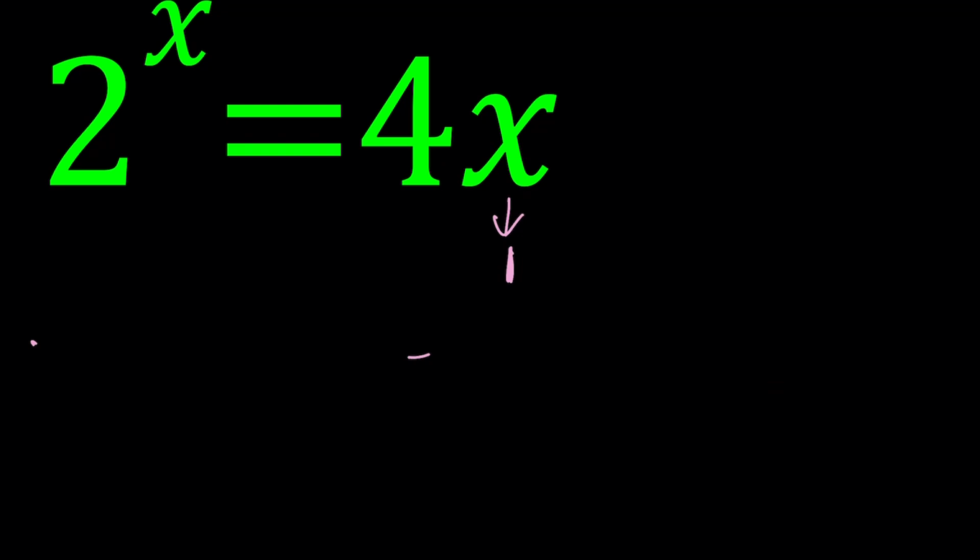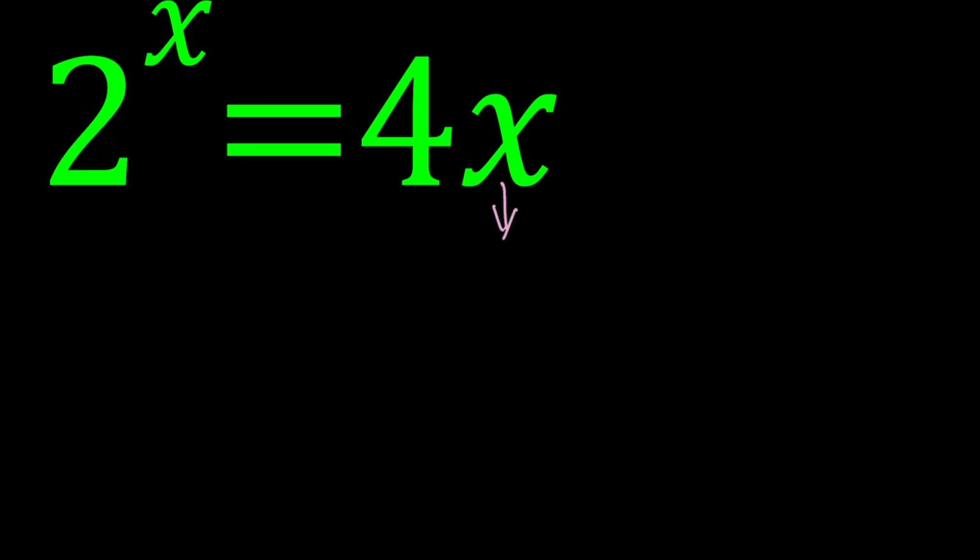How about x equals 2? If x is equal to 2, then we get 4 times 2, which is 8, and that means 2 to the x is equal to 8, so x is 3. So when x is 2, x is 3. That's interesting. Again, they don't agree with each other, so that's not a good thing to do. What happens if x is equal to the next power of 2, which is 4 in this case? Obviously, I'm not going to test 3 because 3 is not going to give me something good.